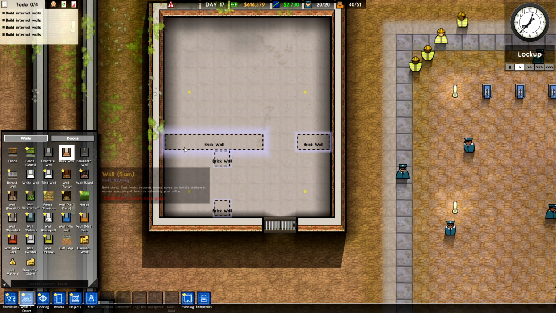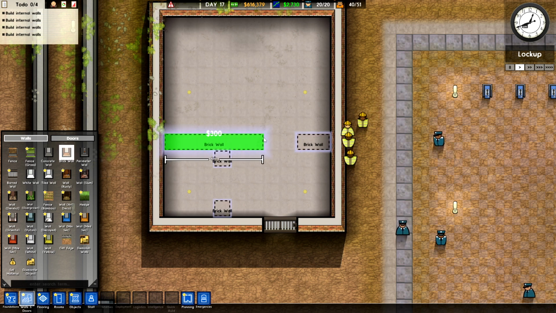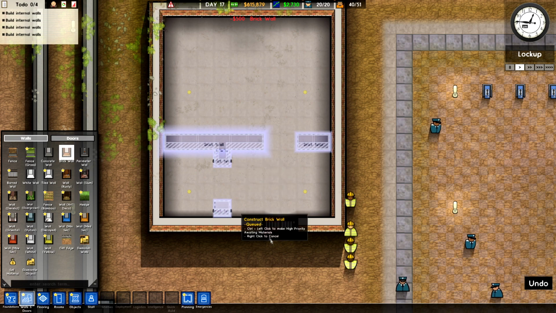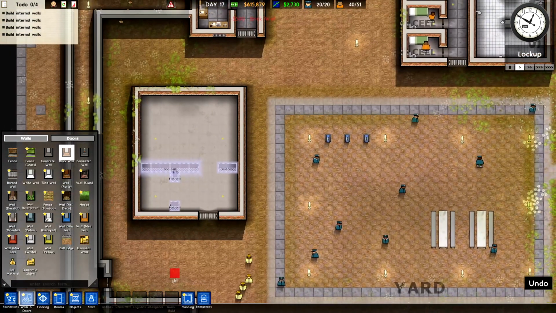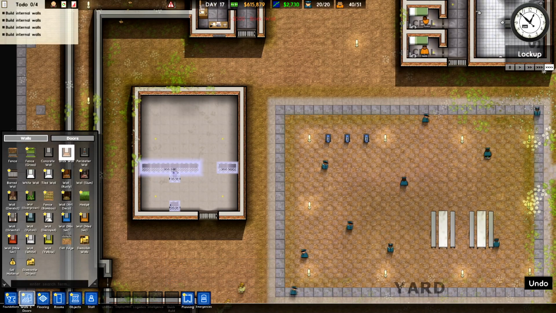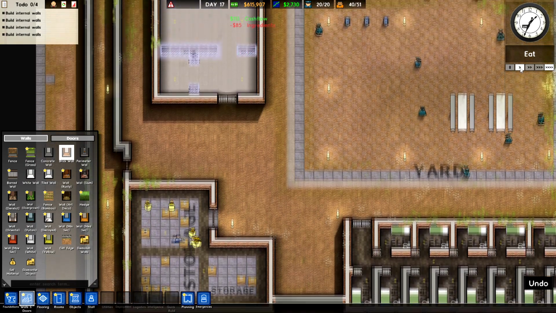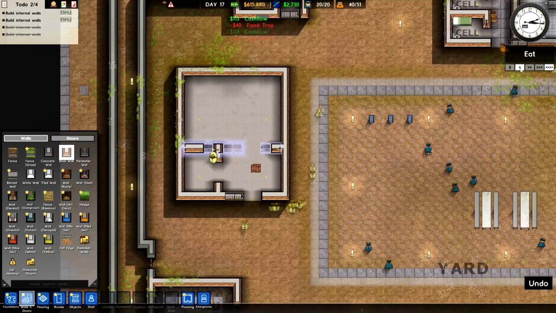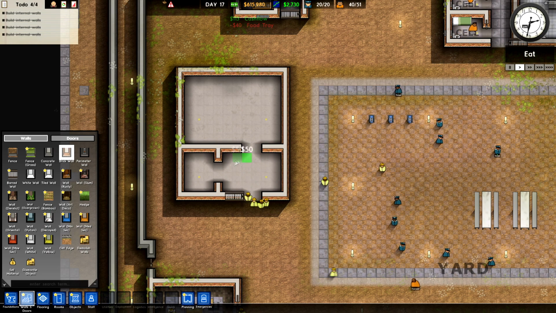Brick wall. What? Brick wall. There we go. There we go. There we go. Work faster. Why aren't you working? Okay, done.